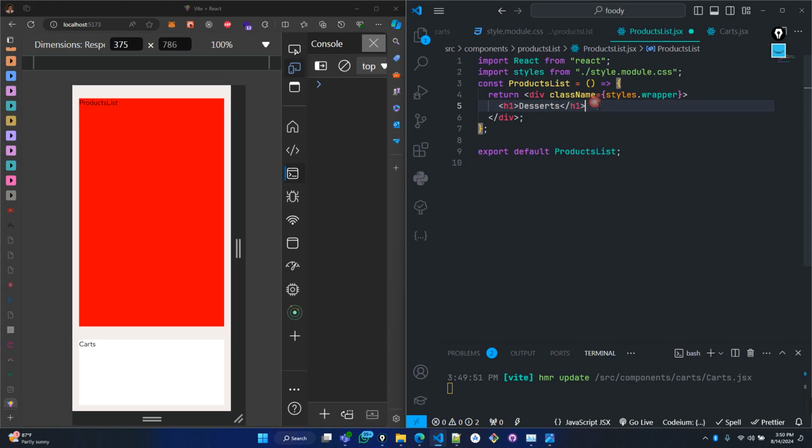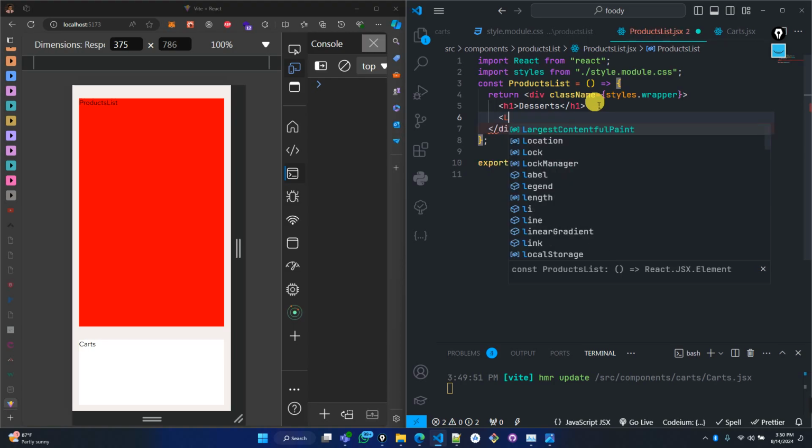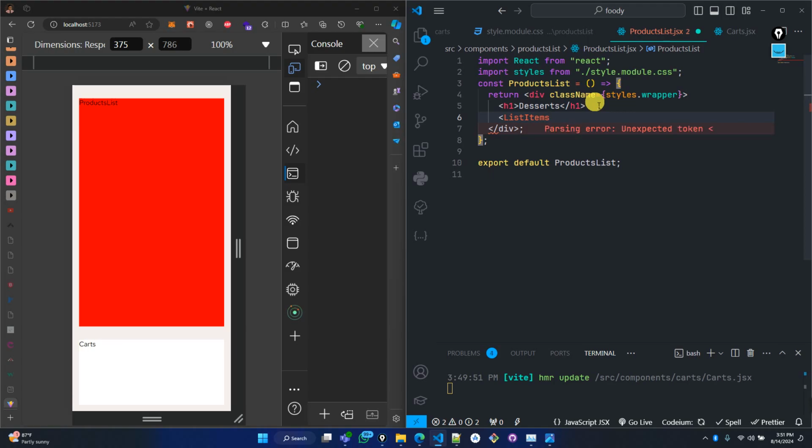Then from there, I'm going to create another component. So I'm going to have the list. I can't just use the name I put there again here, because it will keep repeating itself, which is not what I want. I want to have the list items. So this list items is the one that is going to be created. Should I create it in its own folder or just, let me put it here.